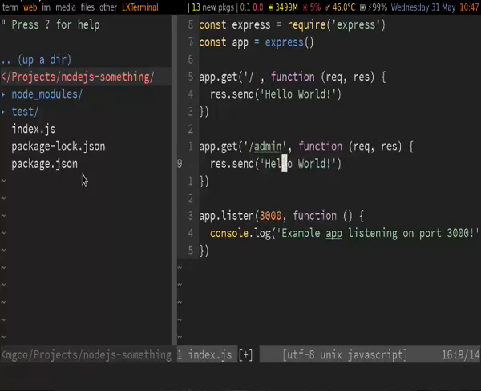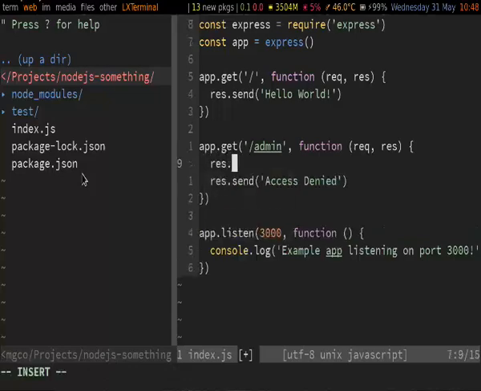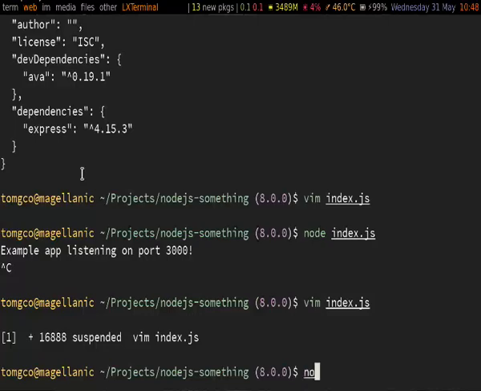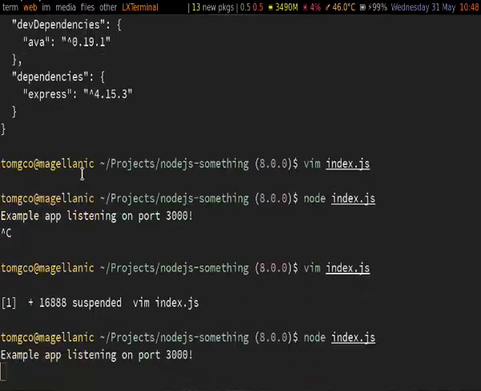We can send this here, access denied. But we can also do res.statuscode 403. I think it's been a while since I did Express. Save that, run it again, and hopefully it works.